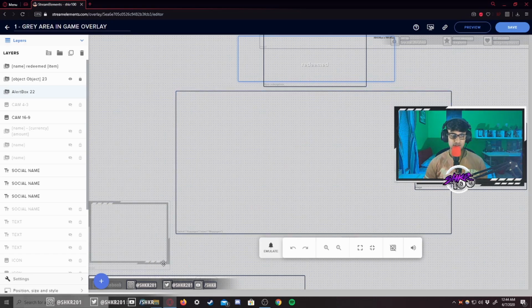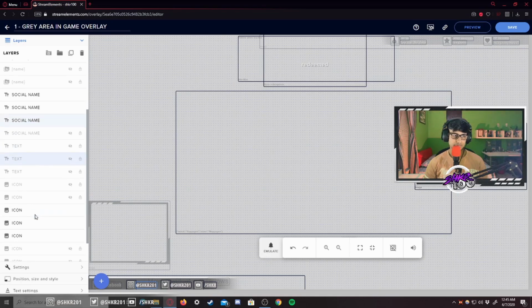When you first get to this overlay, these are going to be set to at Instagram, at Twitter, at YouTube. So the way you're going to edit these is by clicking on them, and on this left side in the layers, it's going to highlight which social name you're trying to edit.